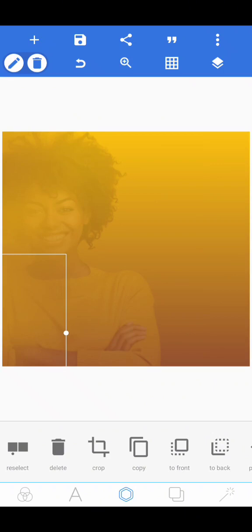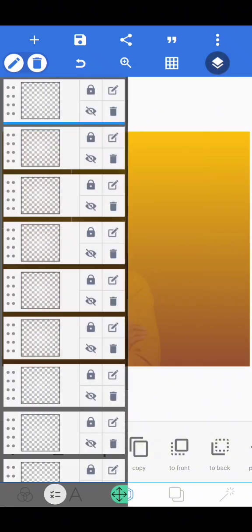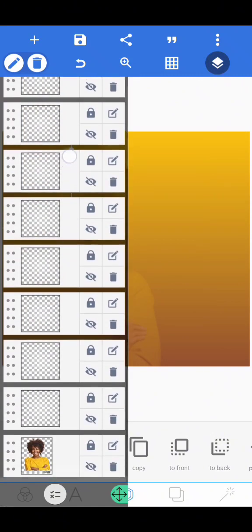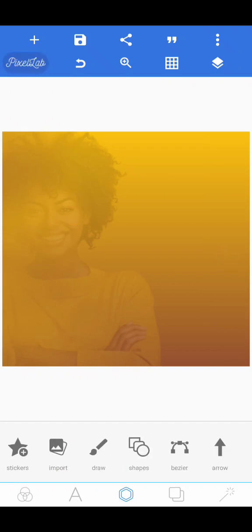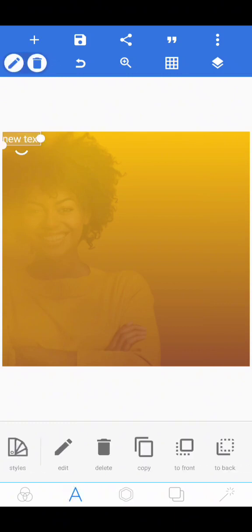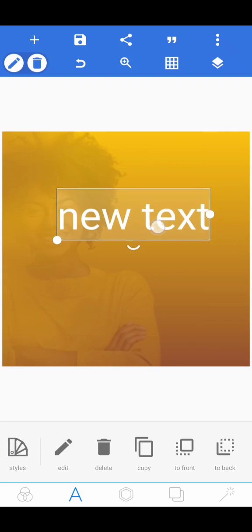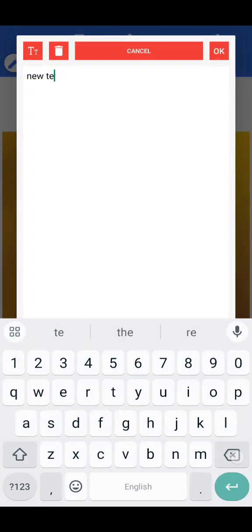I keep on copying, and then just place this right here. So at the end of the day, I can merge all of these objects right here if I choose to. With this, you can see I've been able to create a perfect blend. Let's say a background. So I can simply come and say, let's say, social media.